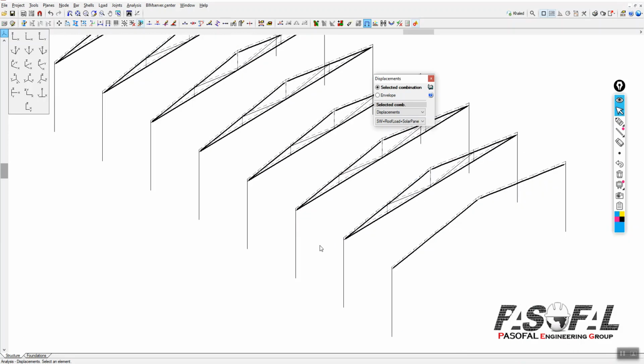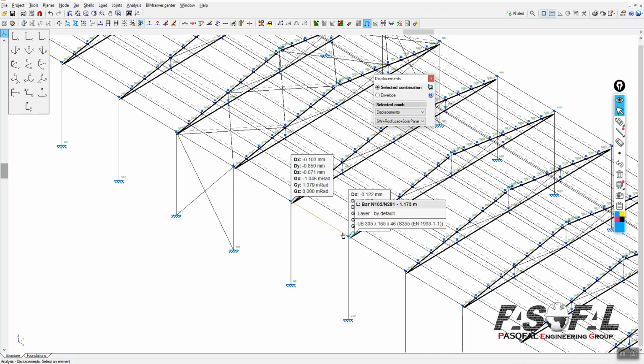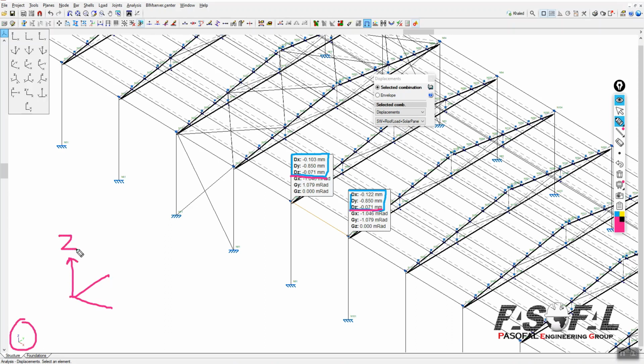Okay, and then here it gives you the displacement at both nodes of the member, and the most important thing is this displacement. I have the displacement in x direction, y direction, and z direction. That's why you can see dx, dy, dz. And here also you have the same thing. If you want to look at the vertical displacement, we need to look at the dz. Because here, for the node, even after running the analysis, you have exactly the same coordinate system for the node as you have for the global coordinate system.